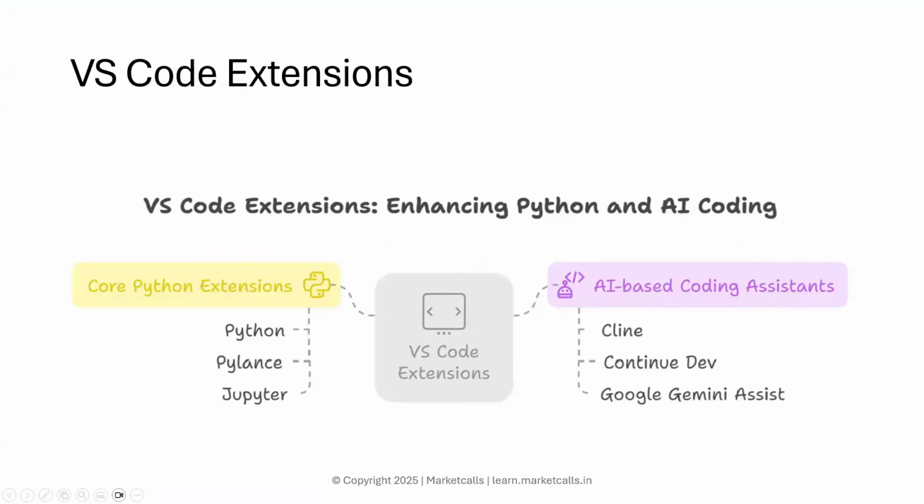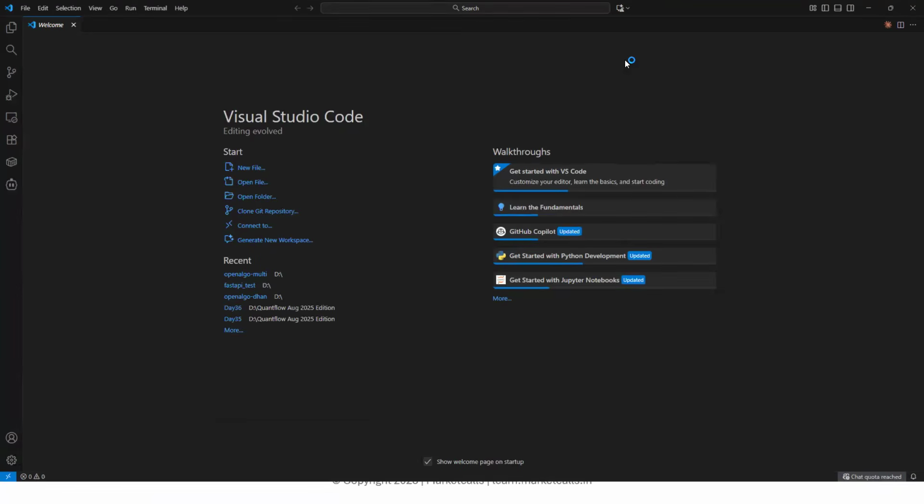Let's go back to VS Code. So here's VS Code. The first half is not going to go deeper into the coding. Probably second half onwards, we'll be focusing on the coding part, how to understand code. And the first part is all about orientation: what tools we're going to use, where to download them, how to set up, and what things are required.